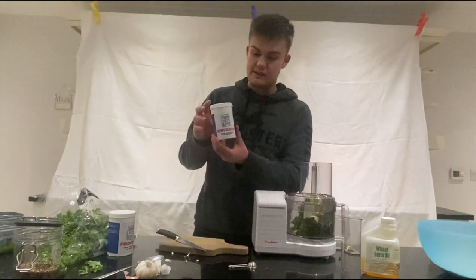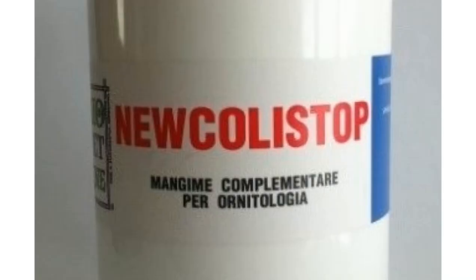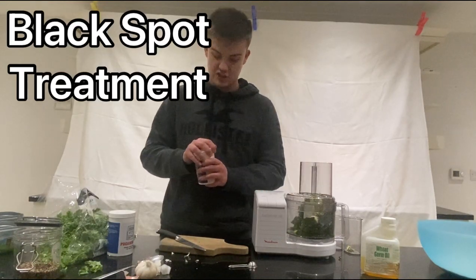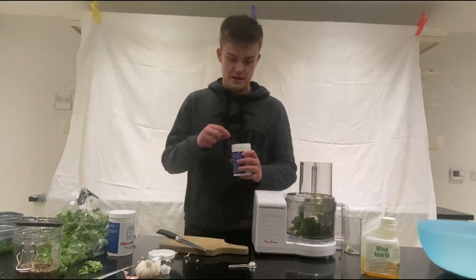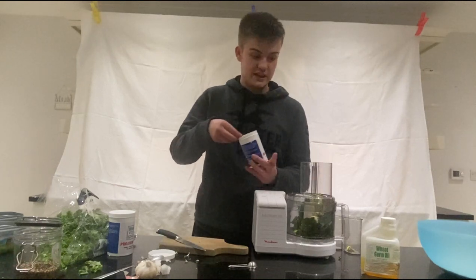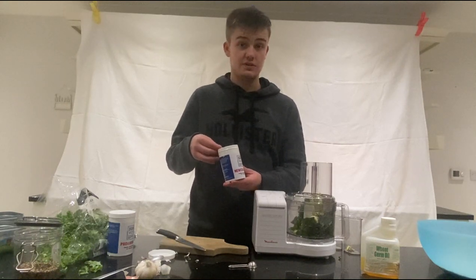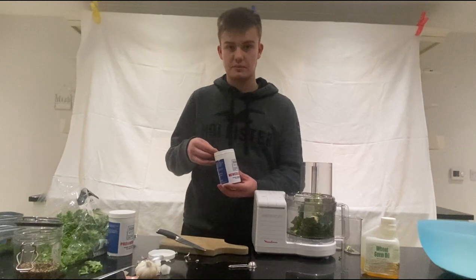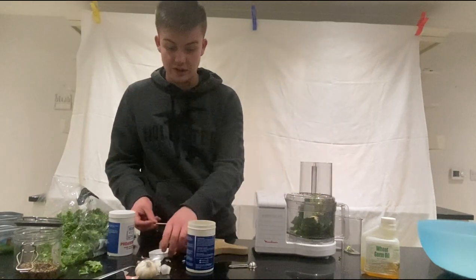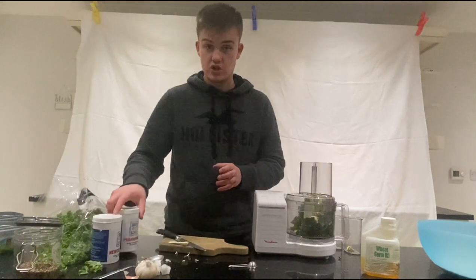I'm also going to add some Bio-Vet Lime products. Here we've got Neocoyli Stock, which is a supplement for the prevention of black spot. Some of you may know this is something commonly found in young birds and is passed on from the parents. I'm going to add some of this to the blender — this is going to help remove the disease if any of my birds carry the black spot bacteria, which is obviously going to be helpful during the breeding season so we don't end up with any issues.